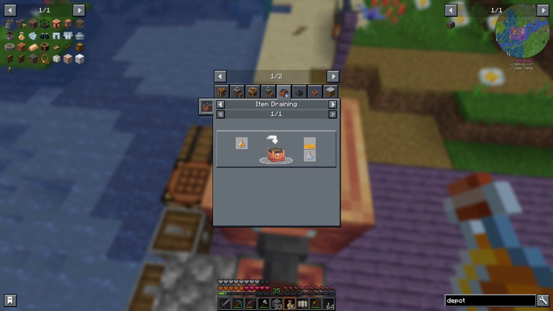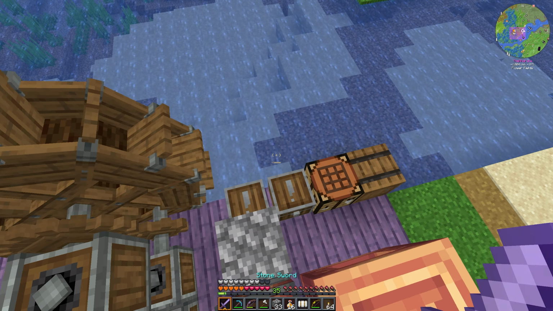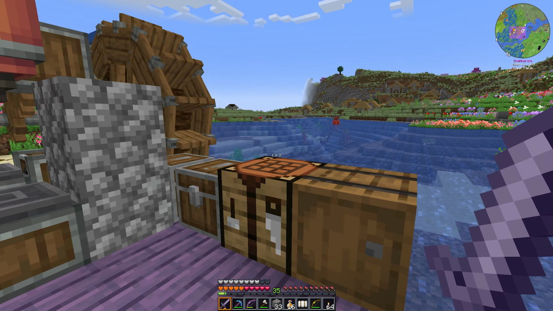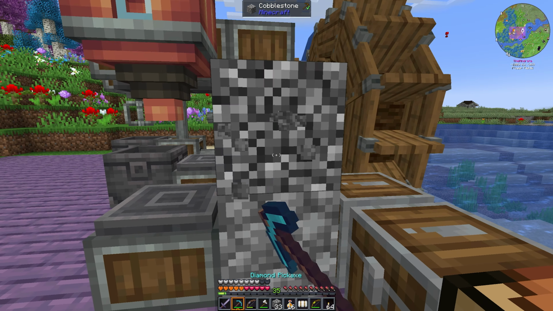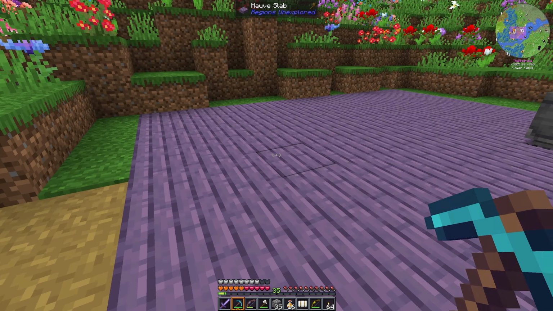Because right now, item draining. I need an item drain, which is another caramel casing and some iron bars. Okay, so let's get... Man, that means I need another... And I just cooked up all those shrimp. That was a mistake, wasn't it? So I need another box of fish.